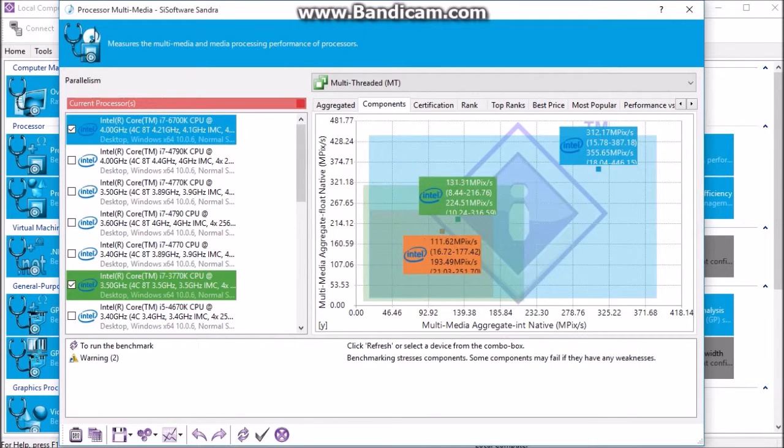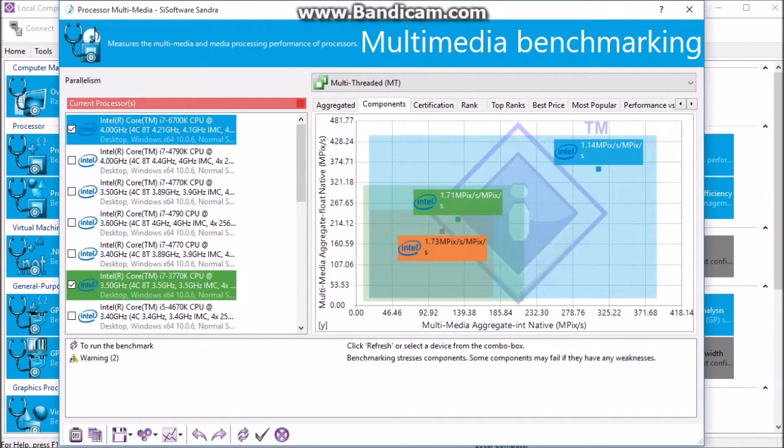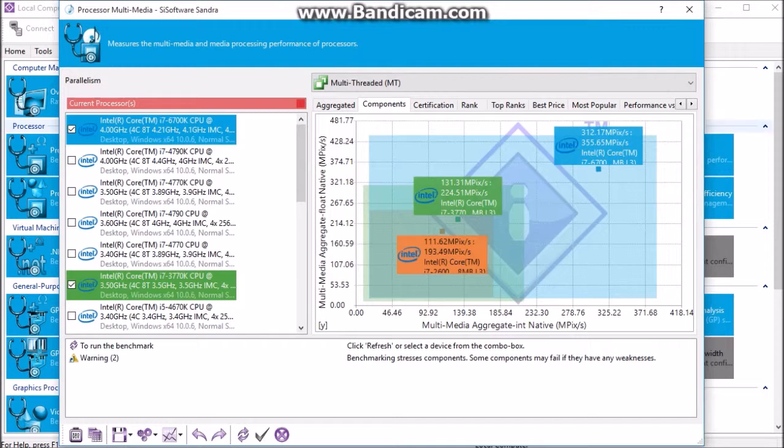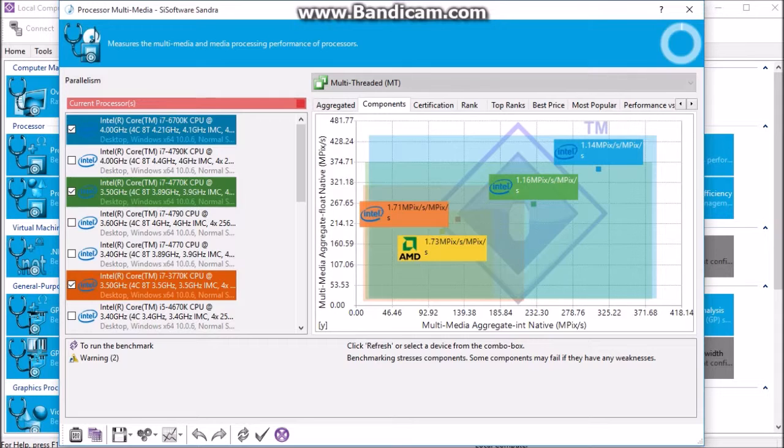Okay, so in this test we're now moving on to the multimedia processing performance benchmarking tests. I think we'll choose to do this one next for this video. We can also see that over on the left it's now giving us the option of tick boxing an Intel Core i7 6700K, the Skylake i7 CPU, which is clocked at 4 GHz at stock, and we could add that to our list. It wasn't there previously.